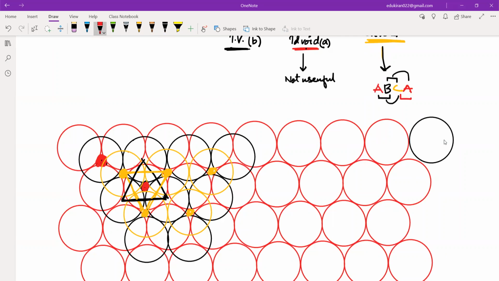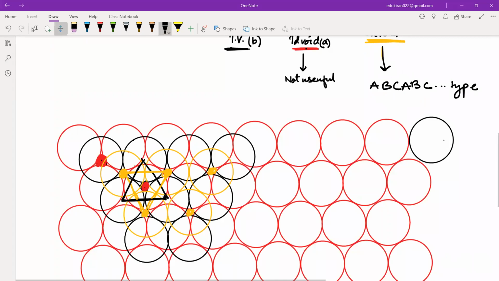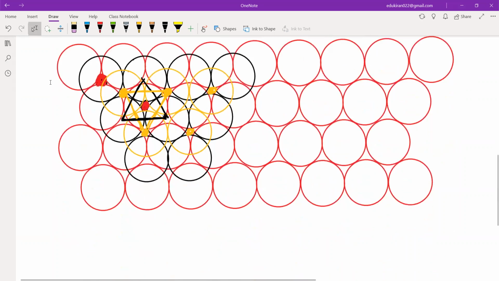You will have C atoms and A atoms making an octahedral void. And then again, if you put atoms here, you will get the B atom, B layer. Okay. So this is the arrangement that you will get. You will get A and B making an octahedral void and put C atoms, B and C making octahedral void. Then again, you will have A atoms. So ABC type of arrangement you will get if I put atoms on the octahedral void. Is it clear? Yes or no? Please tell me. ABC type? Yes, sir. Yes.